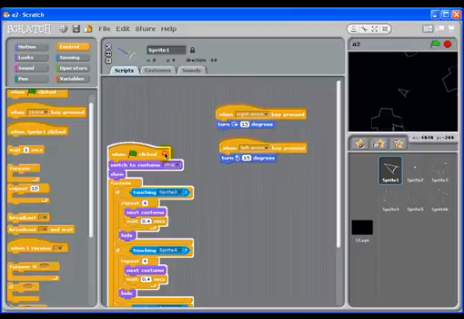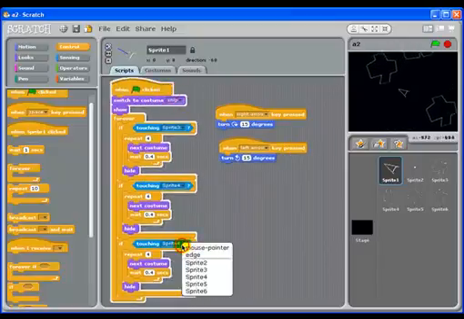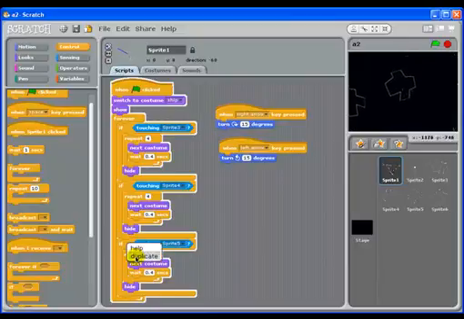It does mean that when you're playing you won't really see what you're doing. But here I've got sprite 3, 4 and 5. So if it's touching sprite 5, repeat 4 times, next costume, wait, that seems to be fine. And then one line, final one.